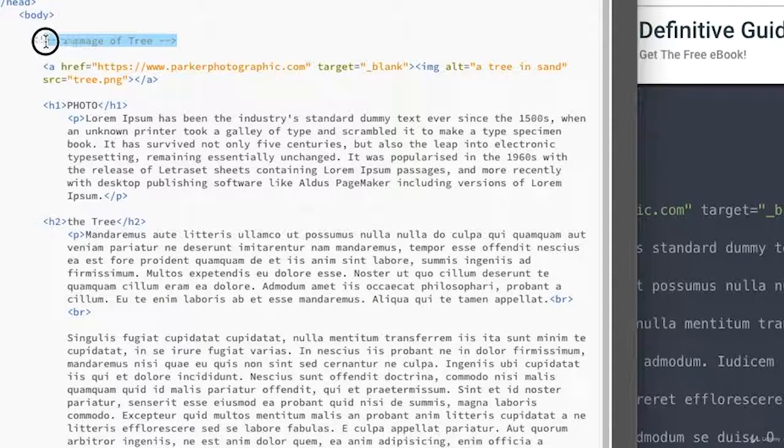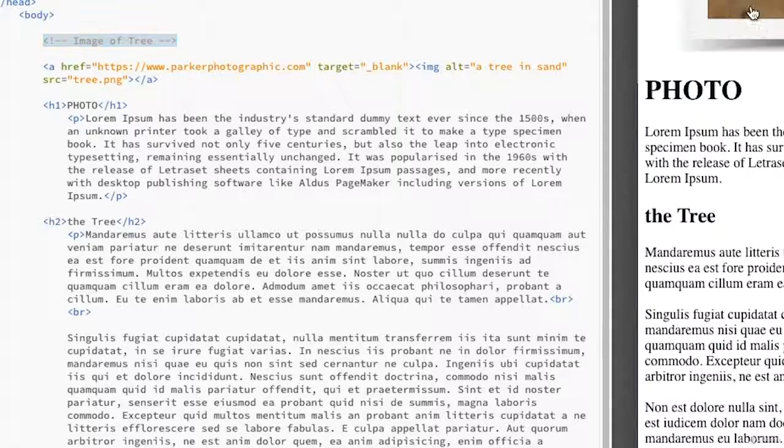So this particular piece of code is not visible in our web browser, even though it's inside of the body. This is just for our information. The web browser is not going to read this information and try to interpret it because it knows this particular information has nothing to do with the actual web page design or layout or content itself. It's strictly for our own use as web developers to help organize all our code.